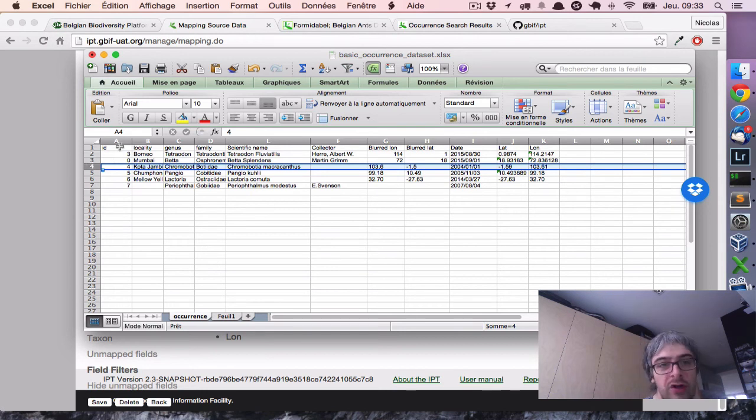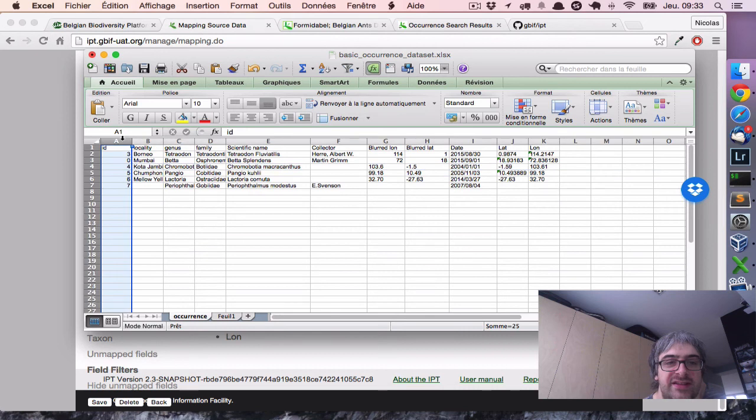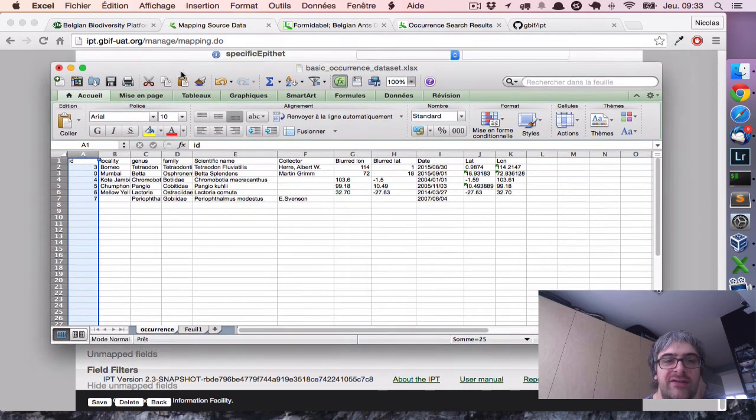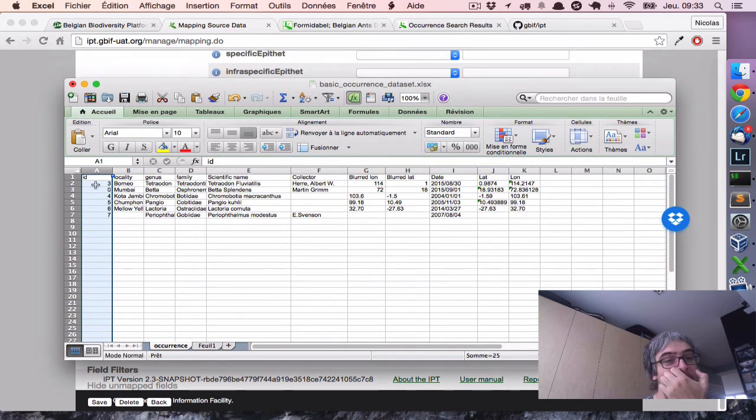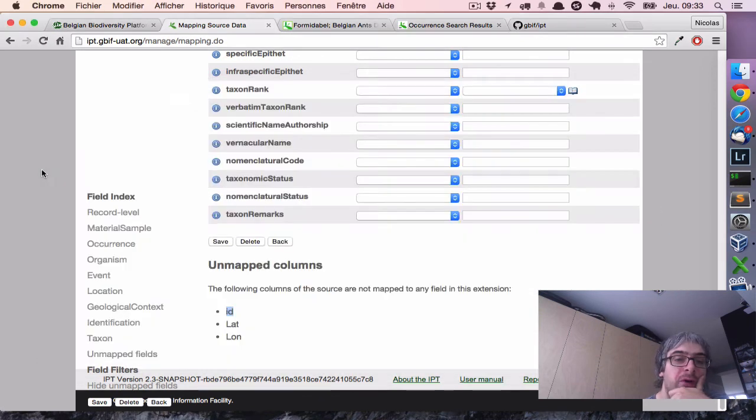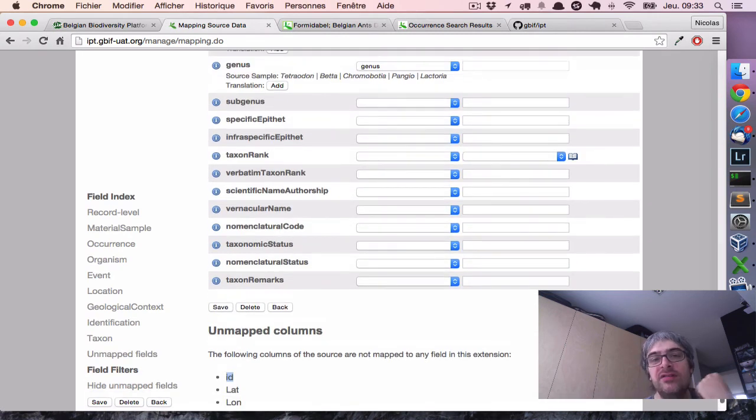Sometimes you will receive biodiversity data in a file like that that doesn't have an ID column, and really it should. It's good practice in data management in general.